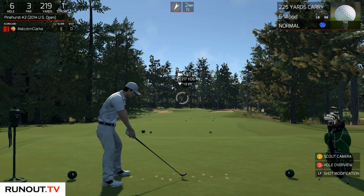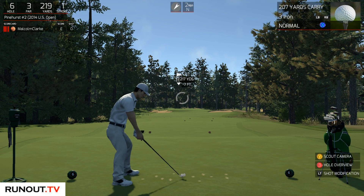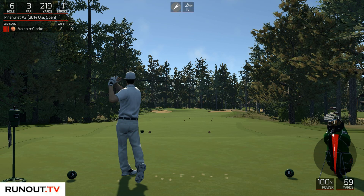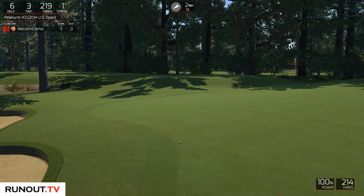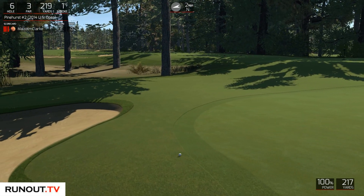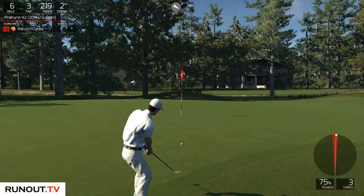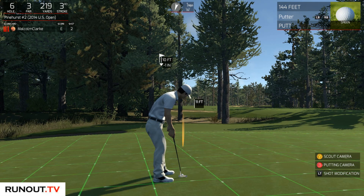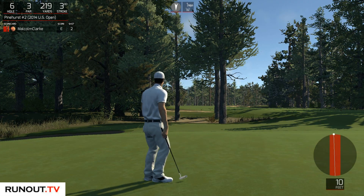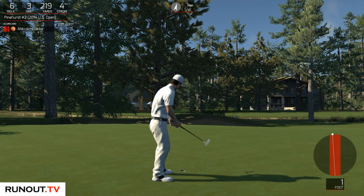We have a 217-yard shot, minus 7. We need to go down a club, we need to lose a club here — wind against us, yeah I like that. Turned a little bit into wind so this could be a problem. I think we are going to be okay, I think we are going to be on the green. We are going round the corner with the contour of the green and then just going to roll into the first cut of the rough — that is a little bit of a disappointment. I kind of skimmed it, which is a disappointment. So now we are going to have to rescue this.